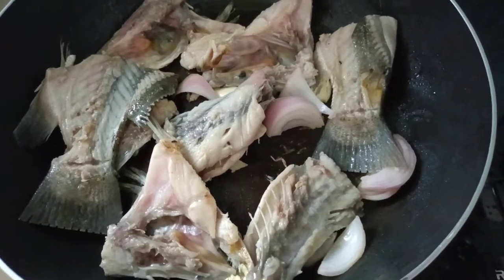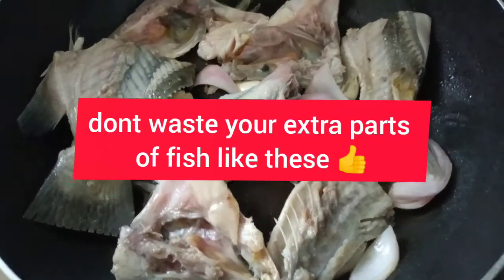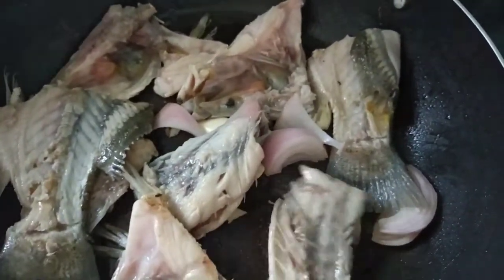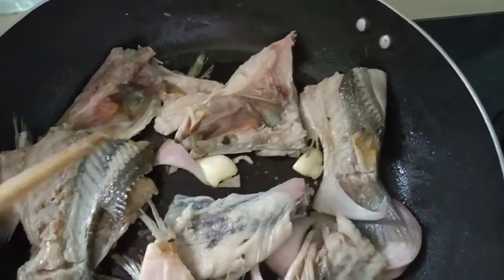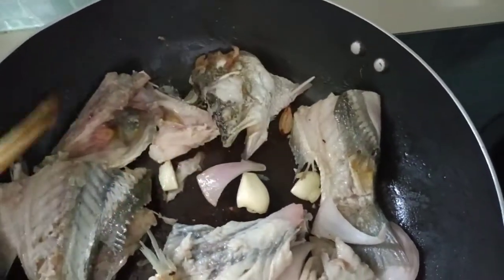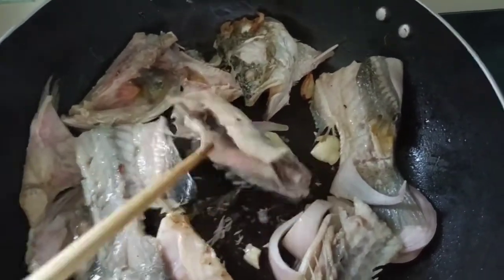Usually after we fillet the fish, we have here the bone part. This one, just stir fry it, onion and garlic. Of course, you add cooking oil. I'm using olive oil, guys, and salt, a little bit of olive oil.